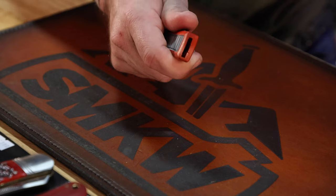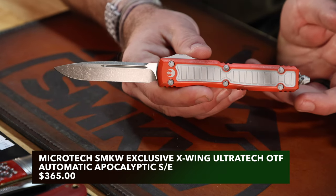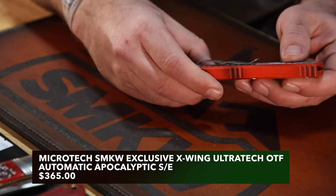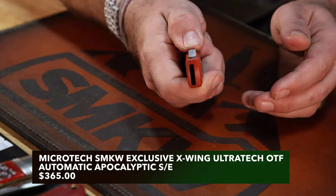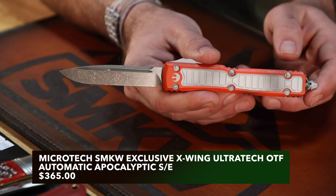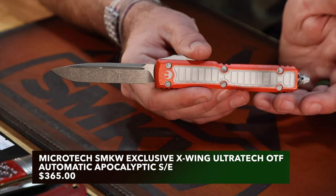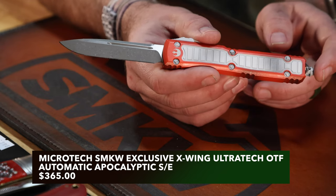We also want to add another one to the list of X-Wings available. I think this one's going to be a really popular one right here. So this is the Ultratech in the traditional single edge design. And this is in the Ultratech series. And this is probably going to be one of the more affordable, if not the most affordable, in that entire line, coming in at $365. M390 on the blade steel. Of course, got the X-Wing design in the handles. Those have been insanely popular.